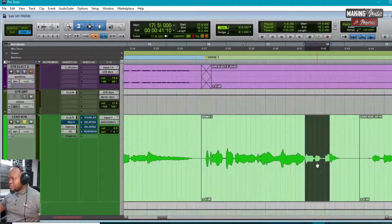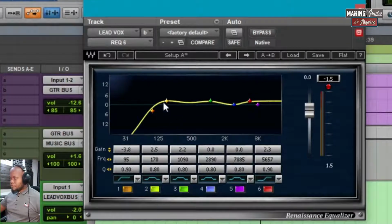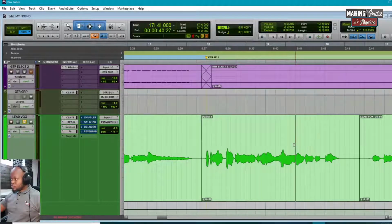And so what we're doing is reducing the low frequency energy of that particular B sound. It comes with a lot of energy because obviously I'm singing with a lot of intensity at that particular point. So the B is very heavy. Okay, so that is handling it. All that is going on here is a high pass filter. That is exactly what is responsible for taking care of that particular problem, taking out the low frequency energy so that it's not as explosive as it was in its raw form.